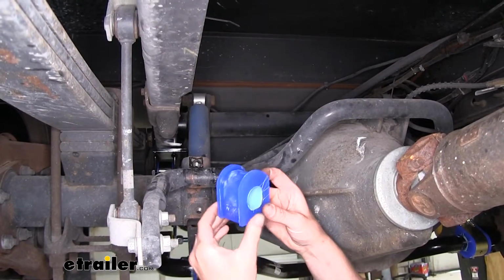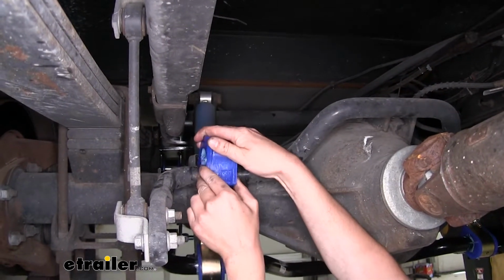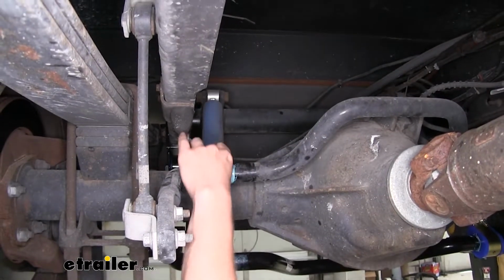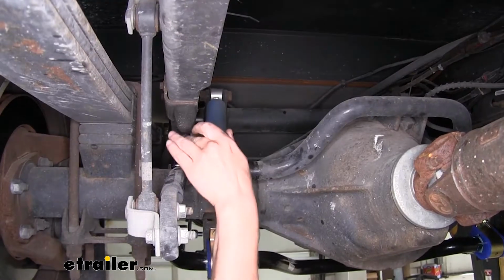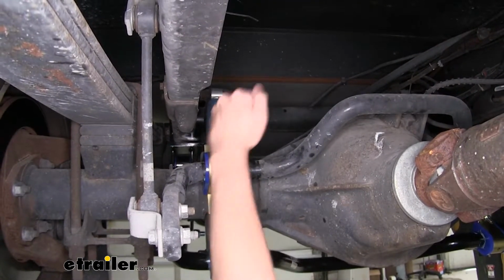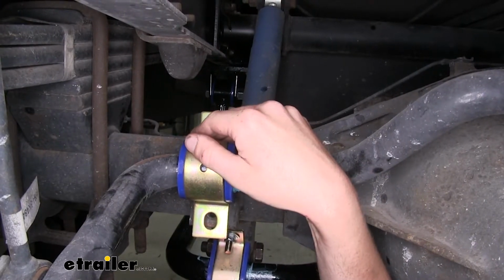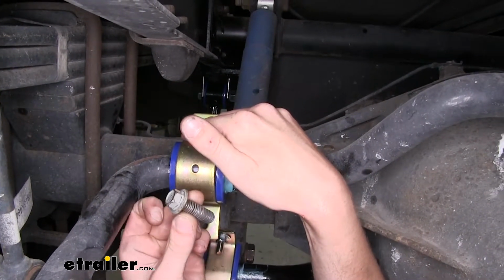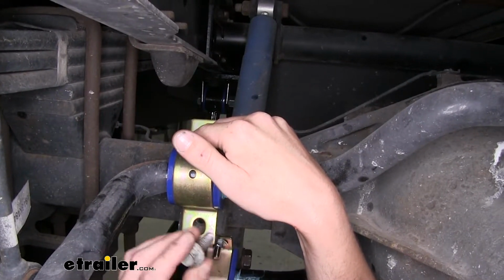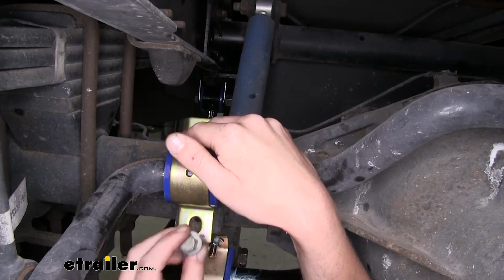We can then place the bushing onto our sway bar, spread it apart where it's split, slip it over the sway bar. We can then place our shackle on top of the bushing. And now we can just reinstall the shackle. There is some hardware that comes included with your kit, so you can replace the bolts if they are damaged and need to be replaced. But since ours aren't damaged and we have weld nuts here, we're just going to be reusing our existing hardware.